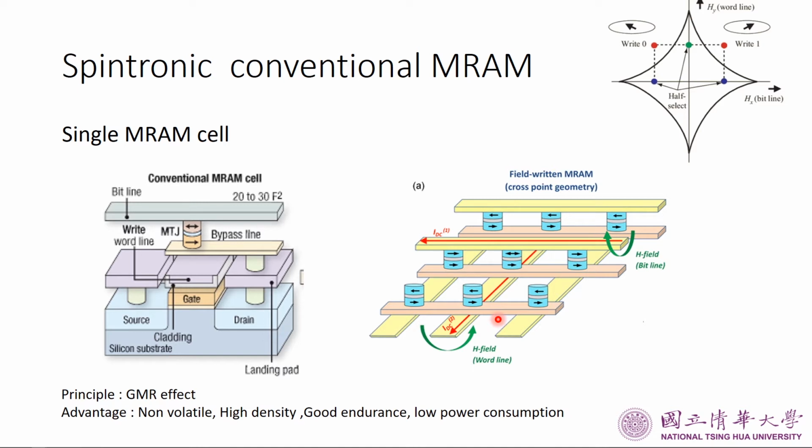Something to notice is that all the cells in the same row connect with the same bit line or word line. If we conduct a current through a bit line, the magnetic moment in each cell under the bit line may flip, which causes miswrite. In order to write a specific MRAM cell in the array, we need a word line to control. Here is the asteroid figure of the MRAM cell. With the assist of the word line field, we can reduce the field which the bit line needs to flip the cell. Therefore, we can write the specific MRAM cell by this method.